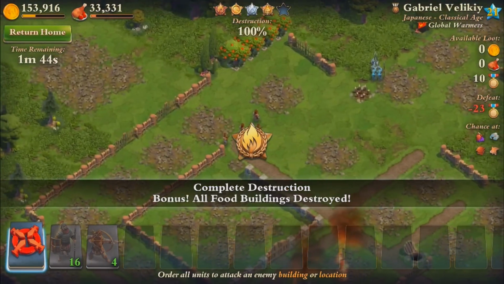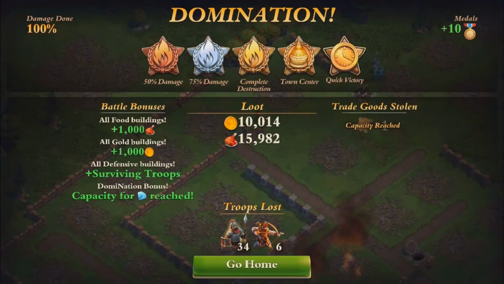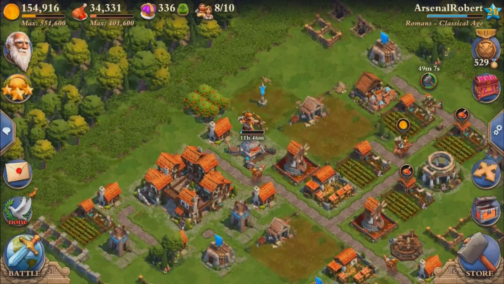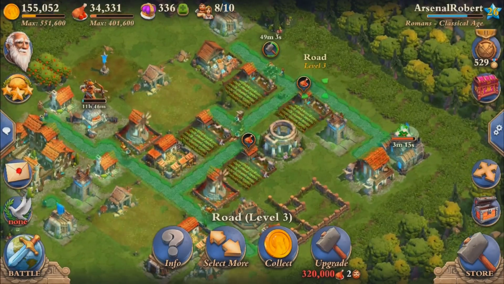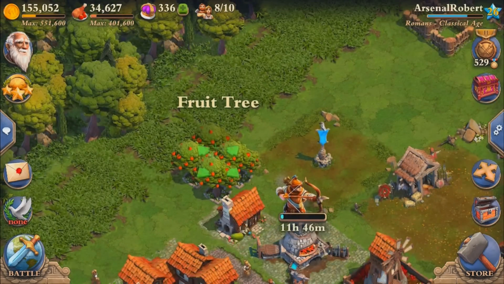Unfortunately, he must have had a couple of traps. He did indeed. We did lose a couple of guys in the meantime, but we did lose a fair amount of guys. That's alright, though. We got a nice amount of resources, 27,000 all up. Now, because I've got so many people that are idle, 8 workers out of 10, that means we can go ahead and get to work.